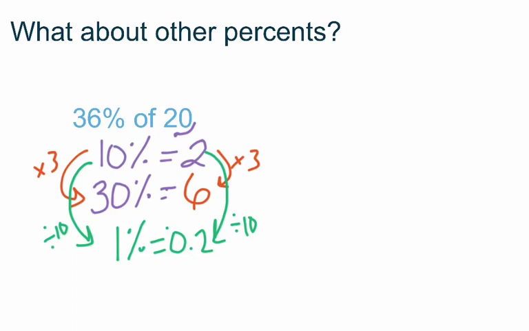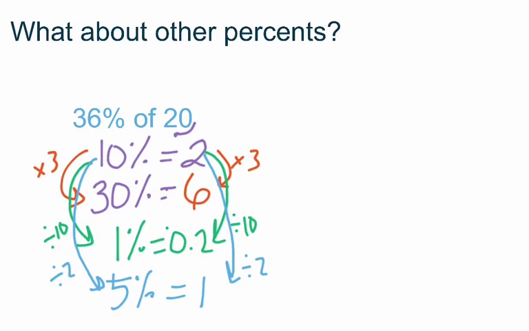How can I keep solving this then? Well, what if I knew 5%? Could I do it that way? Let's try that. Okay, so I want to find 5%. Because I know 30% plus 1% plus 5% would be 36%. Oh, hey, why don't I take 10 to 5? Okay, 10% divided by 2. Okay, that's 5%. All right, but then 2 divided by 2. Oh, that's 1.